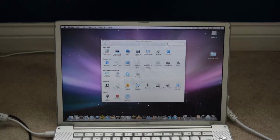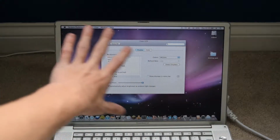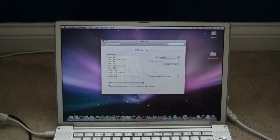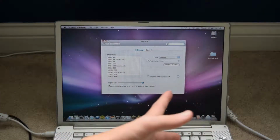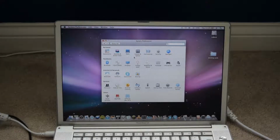The screen resolution of this thing is actually 1280 by 854. It's a really weird resolution, but I guess it could be considered HD. It's basically the 16 by 10 version of 720p, so I guess it's not that weird of a resolution. It's just not something you see all the time. So like I said, it's running Leopard.